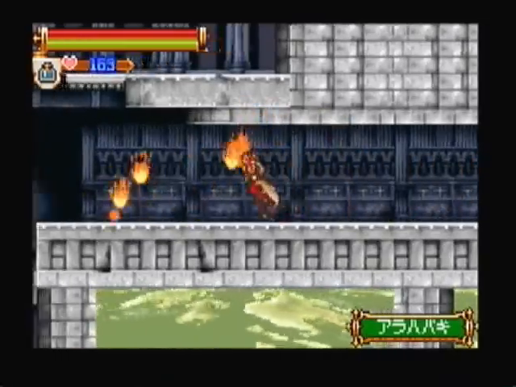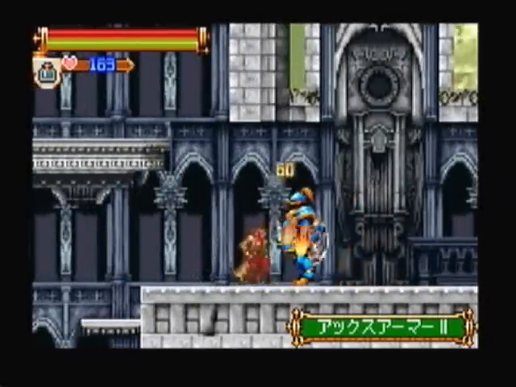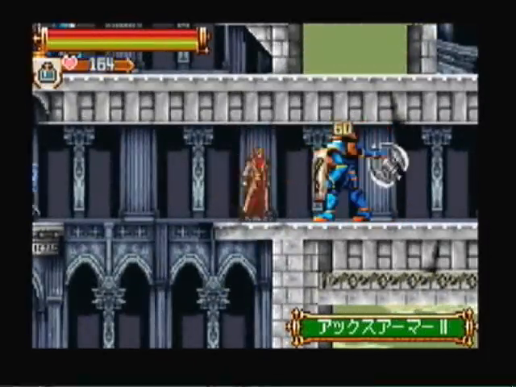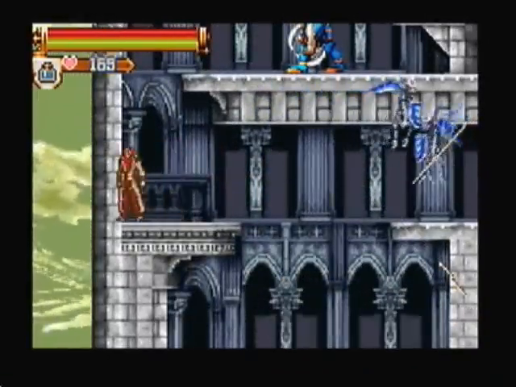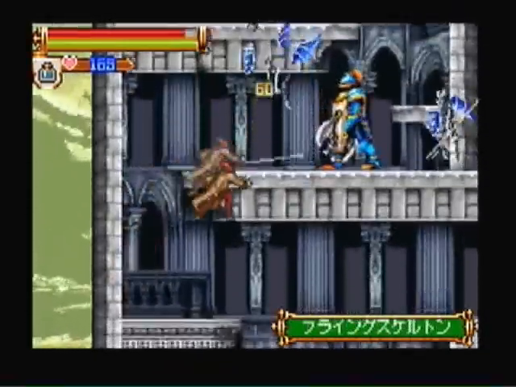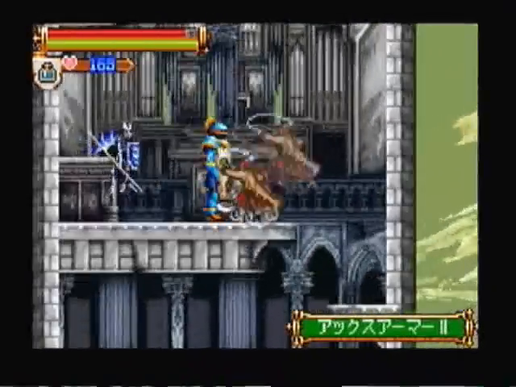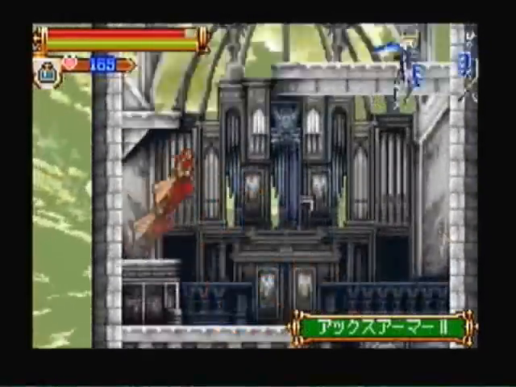Okay. Now then. Let's check out some more of this area here. Actually, you know what? I don't think I've been this way yet. Not in the regular dimensional area of this castle. Ow. Oh, I hate these axe armor sometimes. I'll get it. Whoa! I saw him do that. He was about to do it.